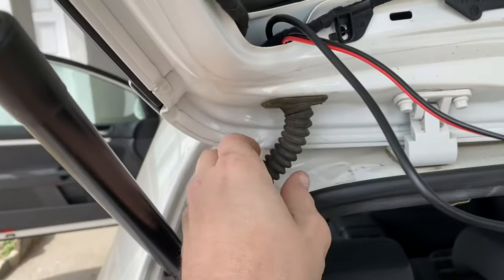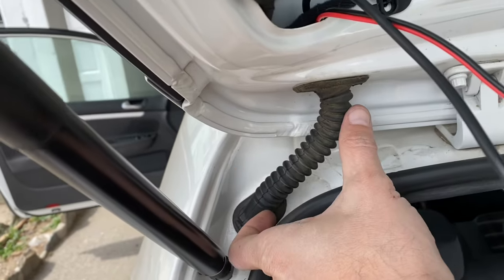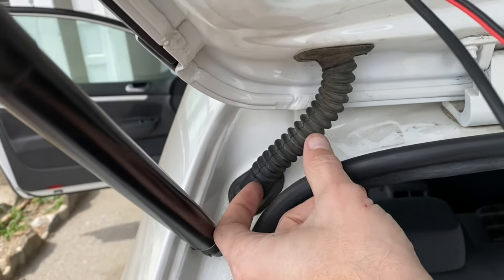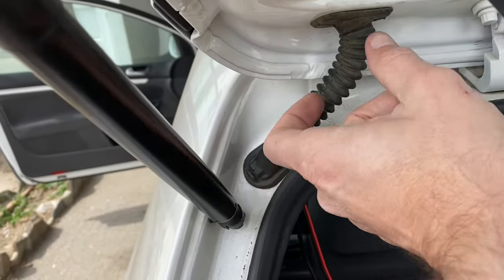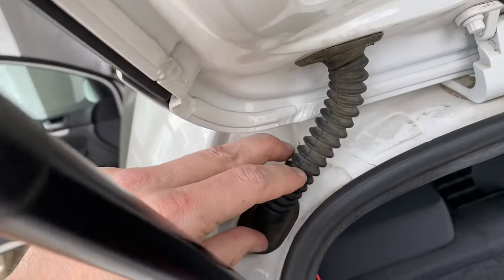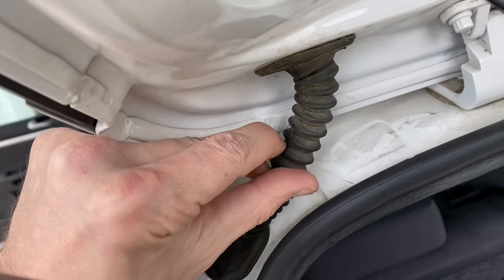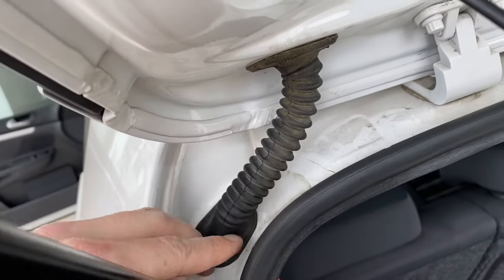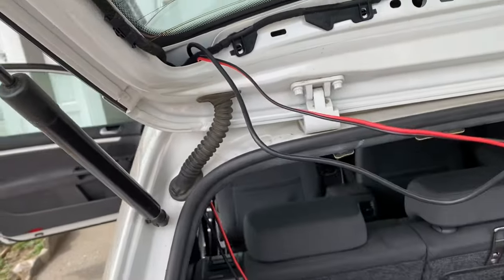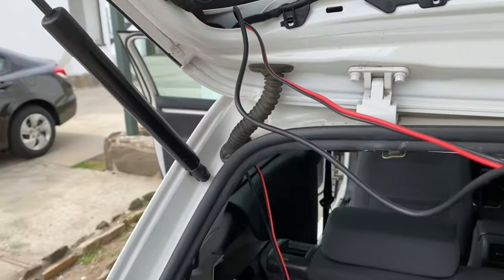This did not go according to plan with zip ties and such. Really my advice would be — it's a soft rubber, so you can kind of scrunch it together like an accordion. Try to move the whole thing back and forth on whichever wire you're trying to move through. Really what got it done was a lot of patience and time — just kind of working each one of these one by one, trying to grab it, pinch it, and pull it around. There's a bit of an angle in the rubber and then you've got to move it up. But I've done it — it can be done. Just expect that to be one of the more tedious parts of this install.